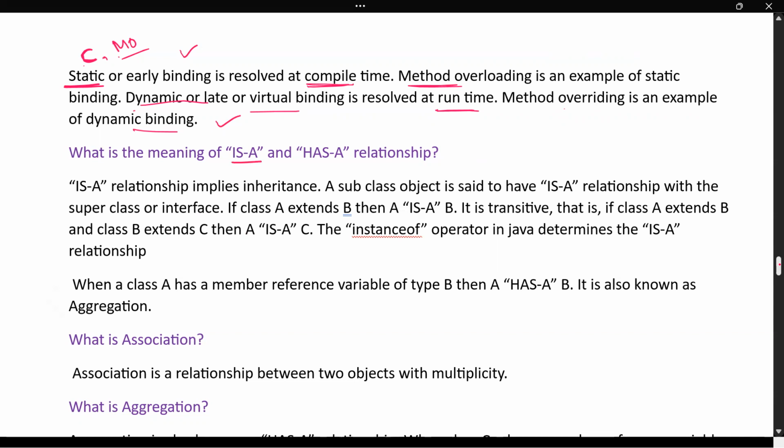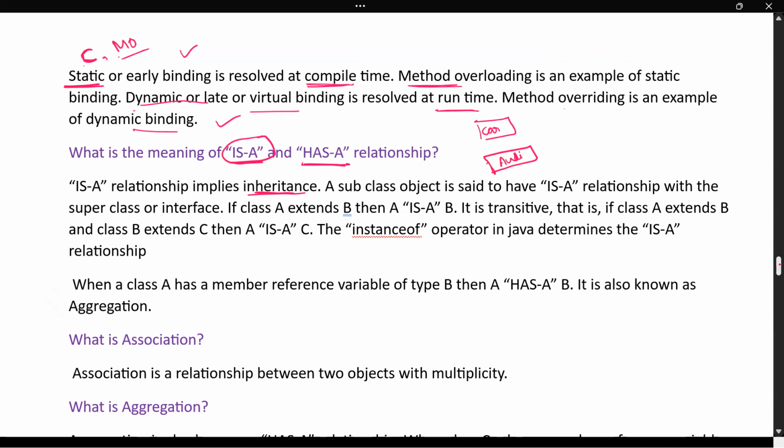Okay, let's see the meaning of is-a and has-a relationship. Take the is-a relationship, which implies inheritance. For example, I have a parent class car, and Audi is a child class.